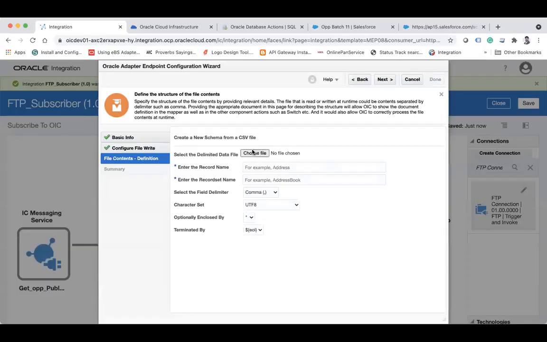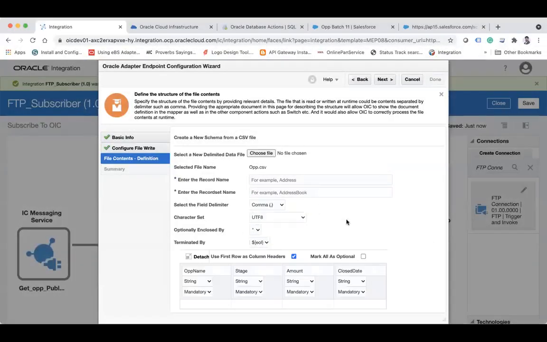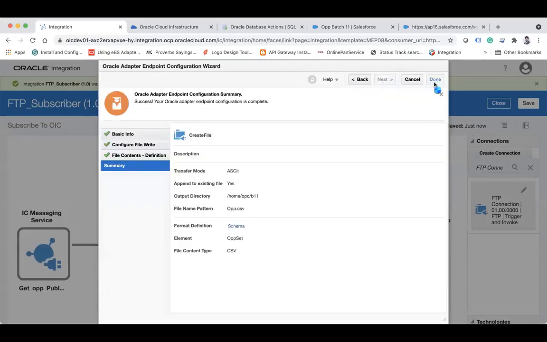Let's go here and then select this file. Okay, so here you see, and I am saying op and then offset. Correct. Next, and then finish.